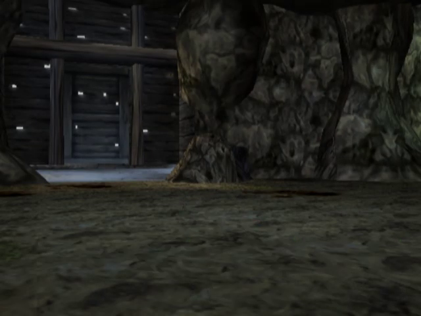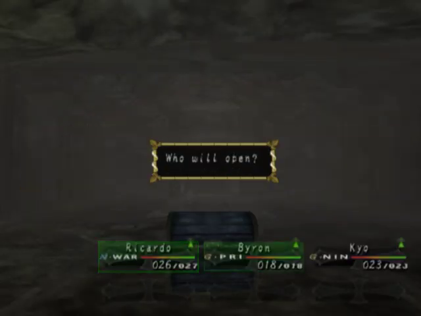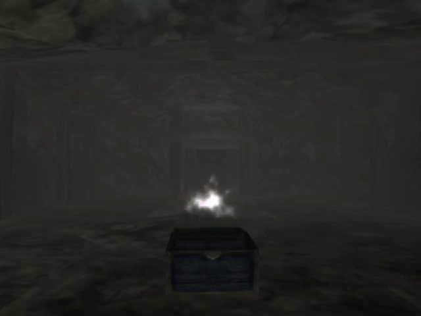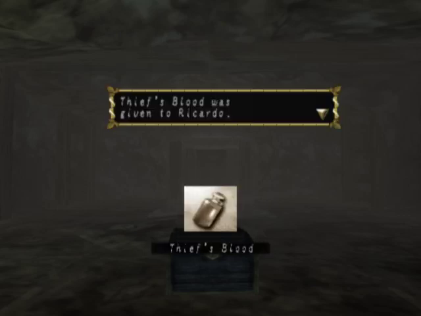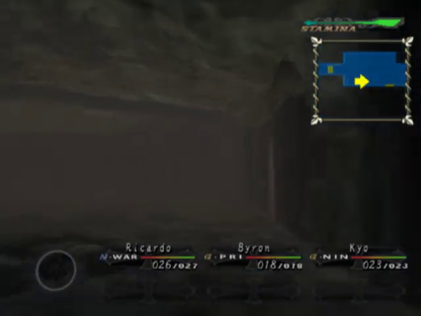Ninja has the ability to kill an enemy, regardless of how many hit points he has. It always looks like that when they do it. And we got more thieves' blood. So let's map out that nicely. There's a door here, but sadly we cannot open it.